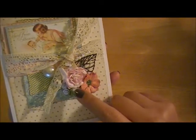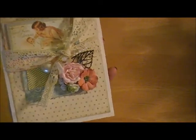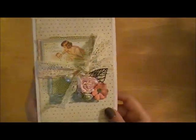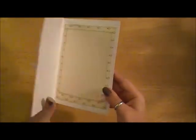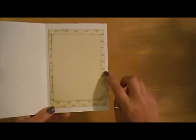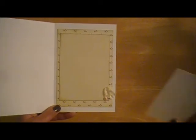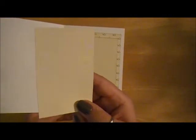These are the collection of flowers I showed you guys. Just kind of put them in a little neat way. And then I have some of that beaded trim right here. And then you just open up the card, and then I wanted to go with a different piece of paper for the inside. This is that basil. I flipped it over. So this is the side you would normally craft on.